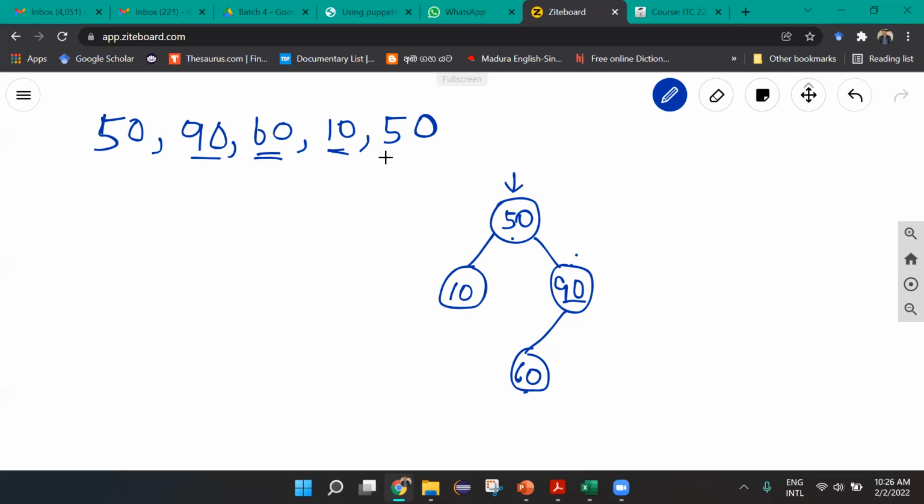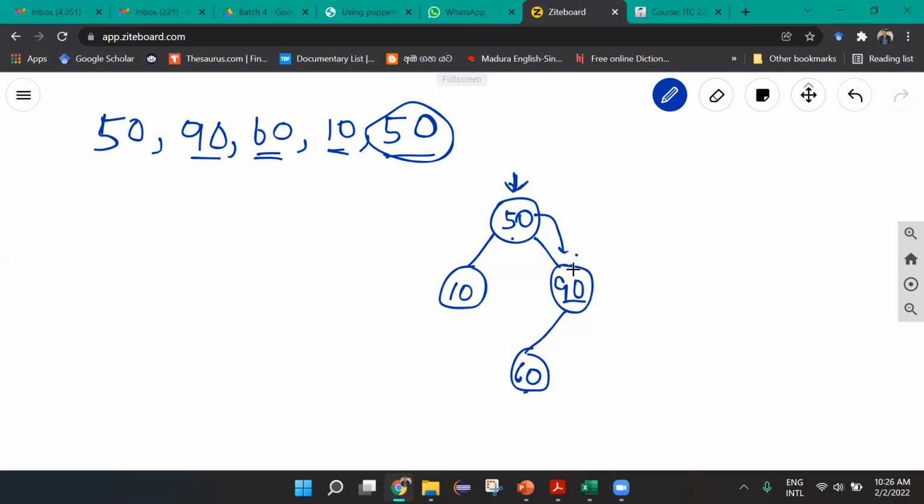And then again we have 50. We have to check with the root. The root is 50, so this new 50 cannot go left. It has to go right hand side.